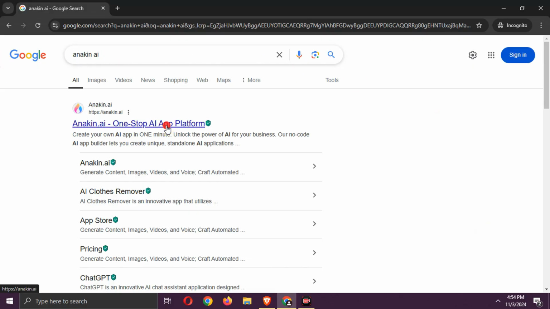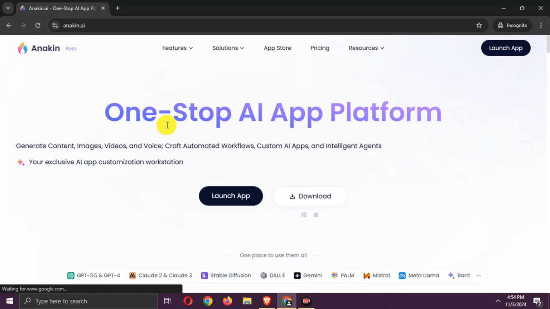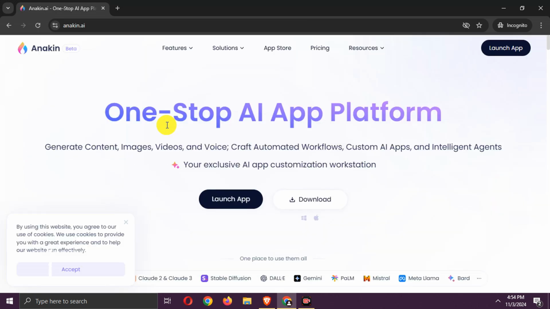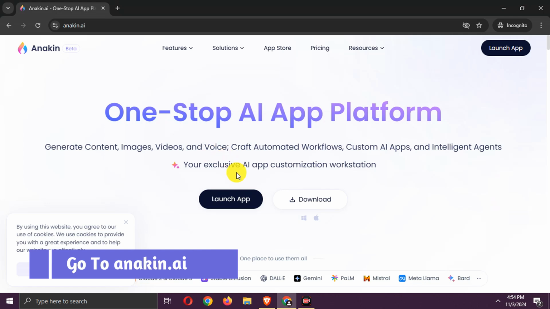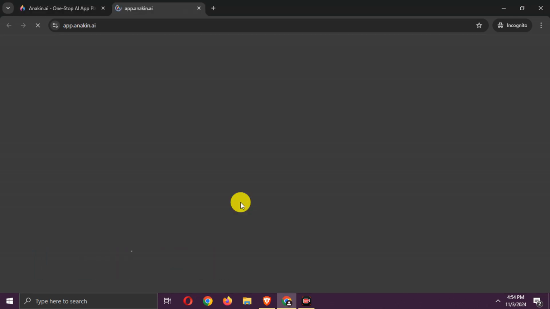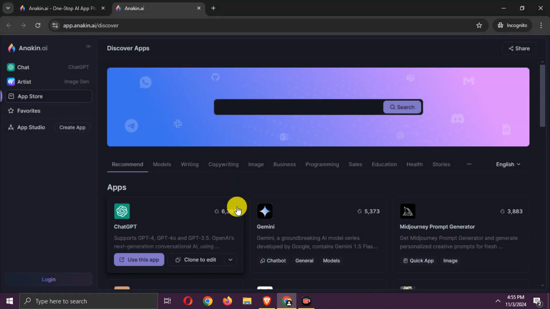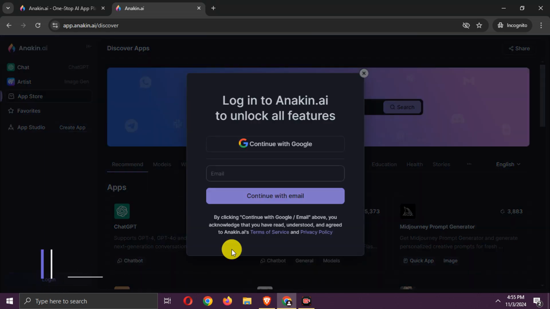Search Anakin AI. Go to anakin.ai. Click Launch App. Log in or sign up with your email.